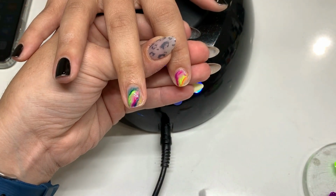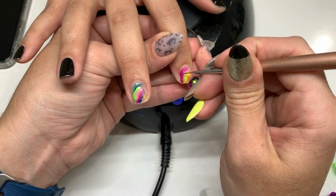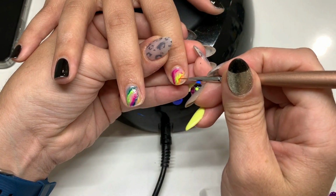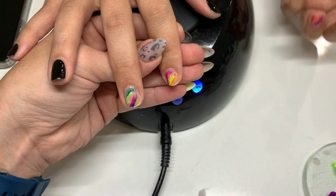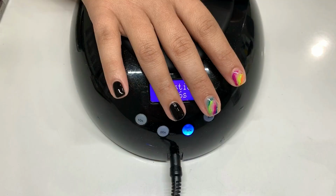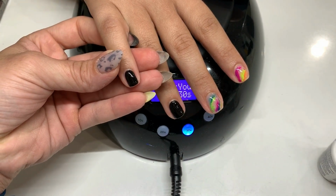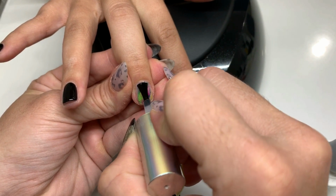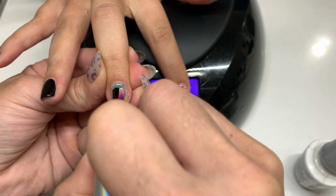Just going through and adding a couple more line details, give it more contrast. I'm going to be using the matte top coat for the art designs just to give it a little extra artsy look. I love that matte top coat. It's very good. It stays matte throughout the entire manicure, even if you have it for more than 2 weeks, which I totally love.